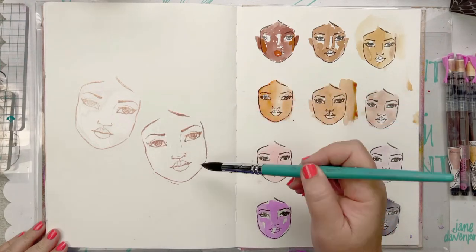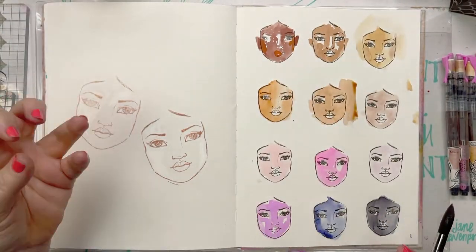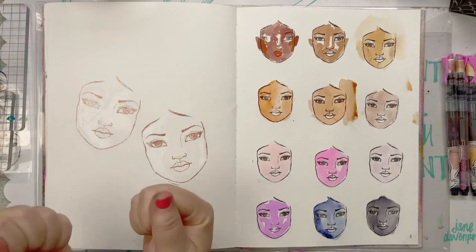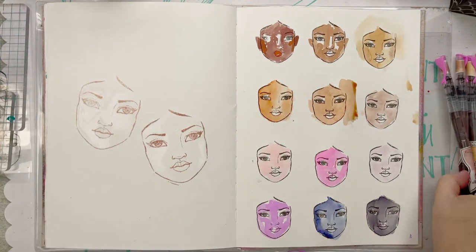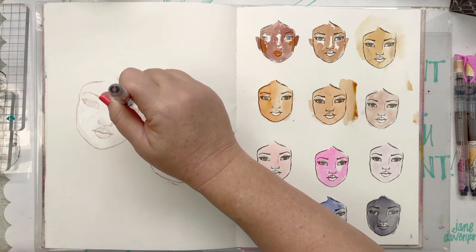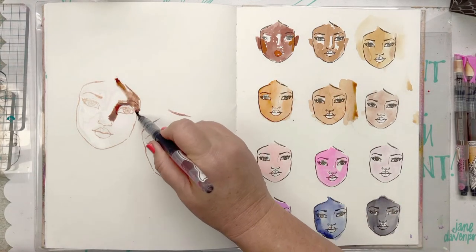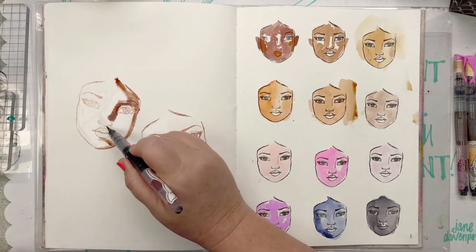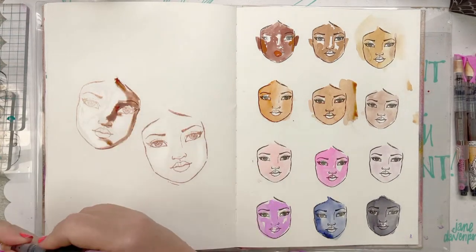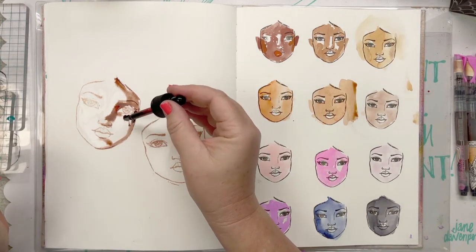Now, if I was smart, I could paint around the eyes. But when you are stamping, sometimes the ink, especially if it's a waterproof ink, will form a little barrier for you, so we can use that to our advantage. Now I'm going to go in with this. I'm going to go dramatic with our darker colours on this side. I'm just going to let them dissipate out, and if I wanted to, I don't have to use it just from a water brush. I can use it even straight from here.